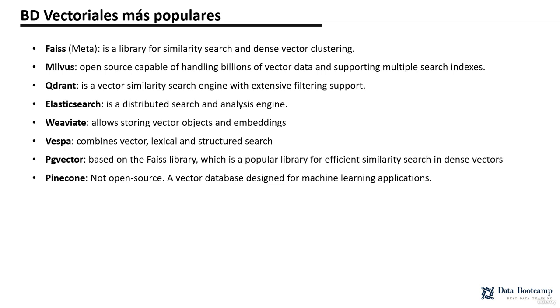We also have the Vespa search engine, a vector database that supports vector search, lexical search, and structured data search. Then we have pgvector, an open-source extension for PostgreSQL that enables storage and querying of vectors within the PostgreSQL database. Finally, we have Pinecone, a vector database designed for machine learning applications based on the FAISS library. It is fast, scalable, and compatible with various machine learning algorithms.